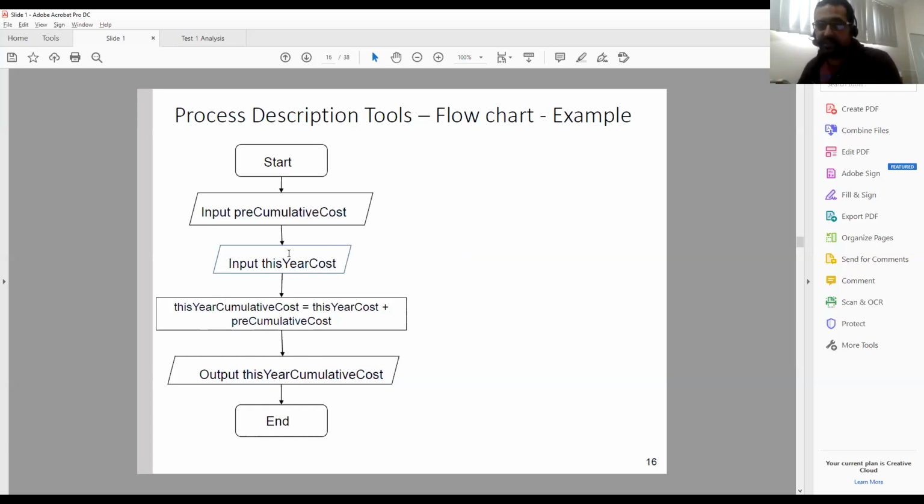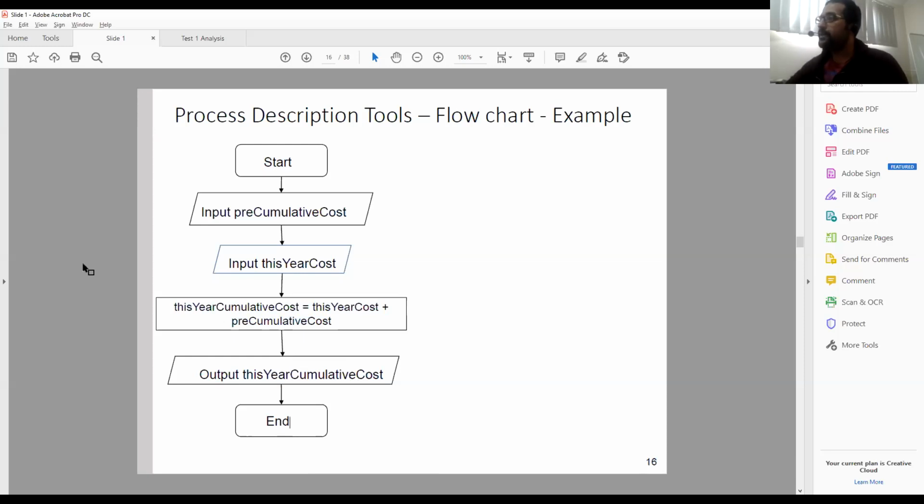Quite simple, quite straightforward. Look here, we have used these shapes because both of these are readings or inputs, so we need to use these two shapes. This is a process relating the cumulative cost, this year cost plus previous cumulative cost, and then printing output. Based on this shape, and then of course using the oval shape to end this process.